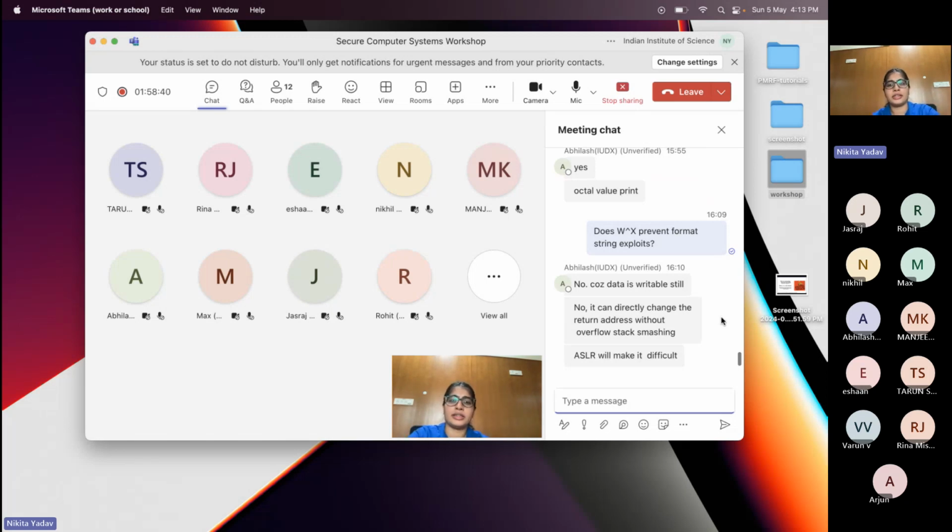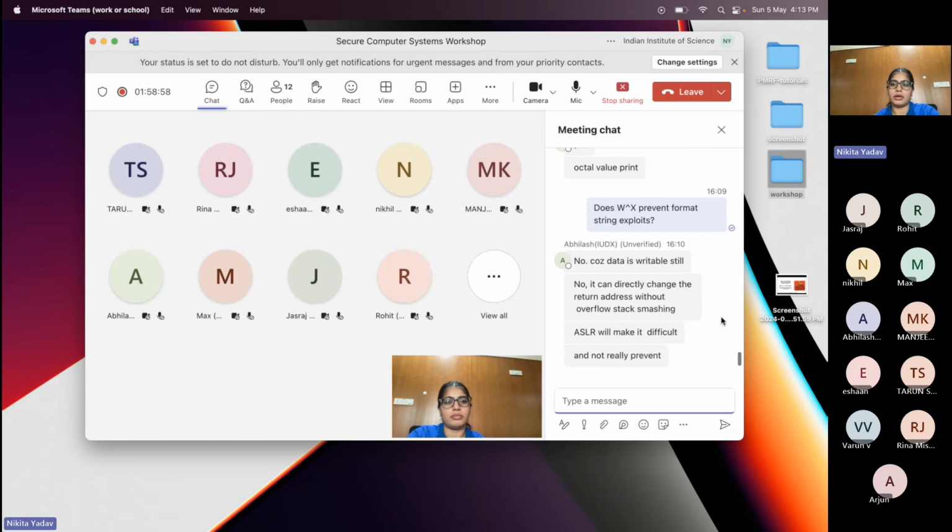ASLR is going to make the exploit difficult because it will change the base address of the stack every time. It is going to add random padding between the stack frames, or between the buffer and the return address's location. So it will make it harder to exploit.